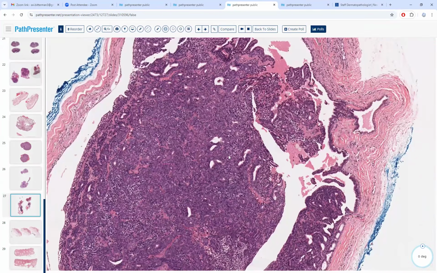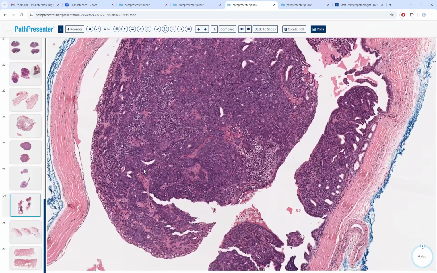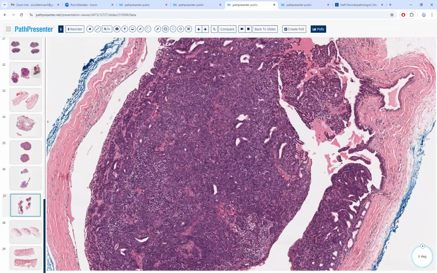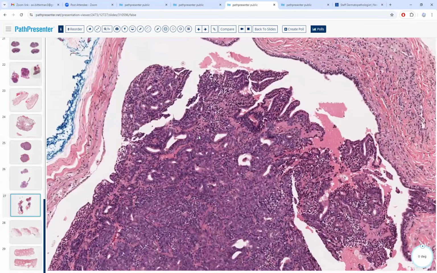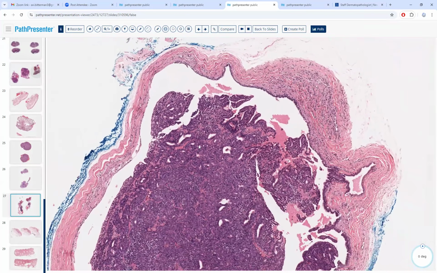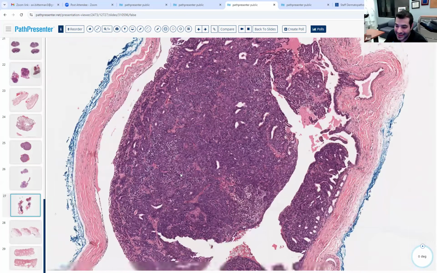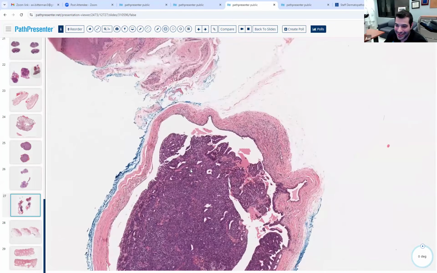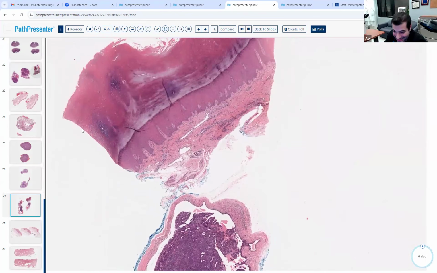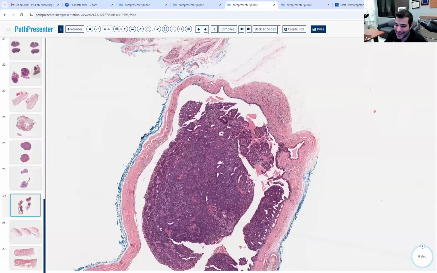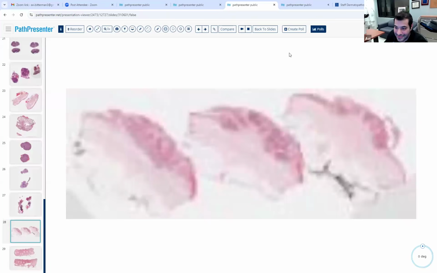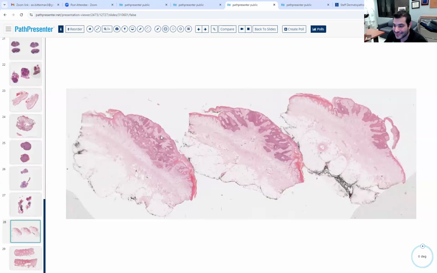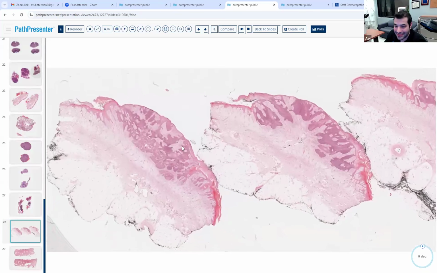What's important is if you ever get back a diagnosis of something like a hidradenoma from your dermatopathologist and it's a biopsy from the finger, they're probably looking at one of these. So location, everyone. Your antenna has got to go up for this entity if it's on the finger. All right.